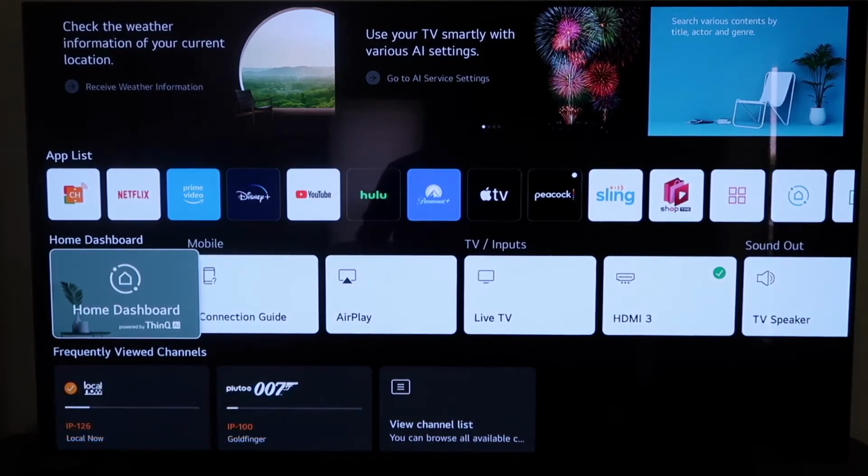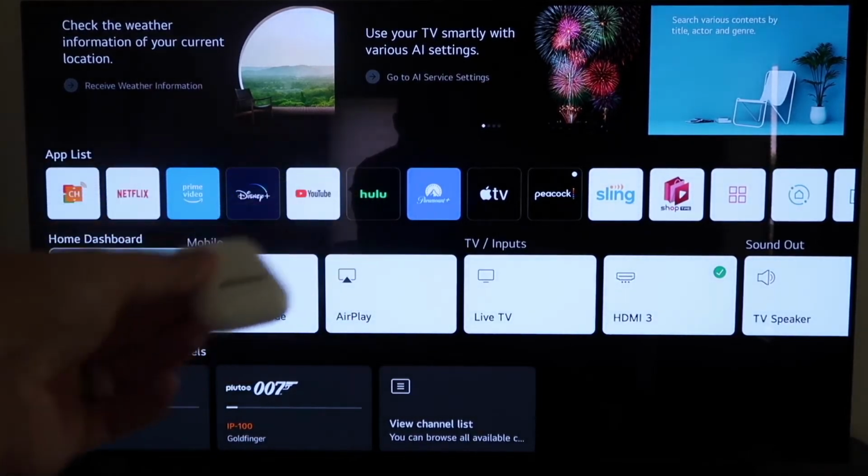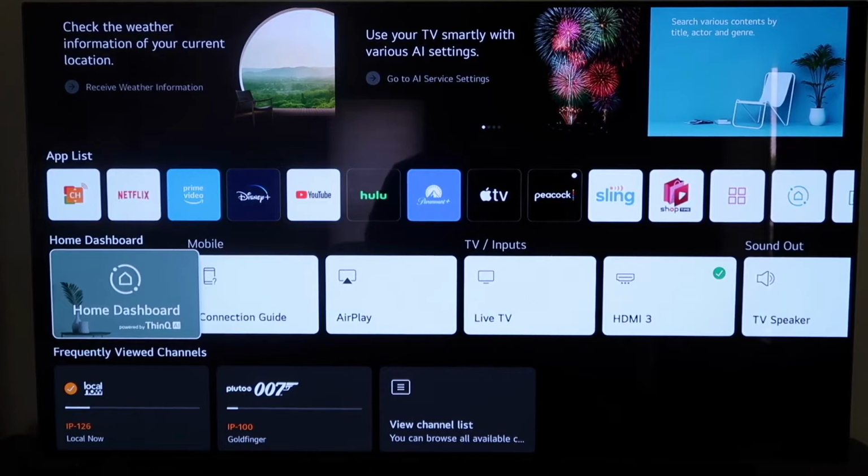So today I'm going to show you guys a quick little tutorial video of how you can use your AirPods on your TV here. And I'm going to show you the step-by-step instructions on how to do that.